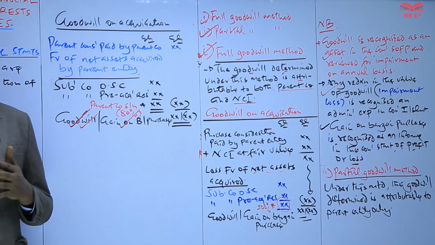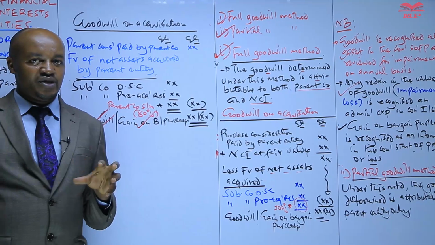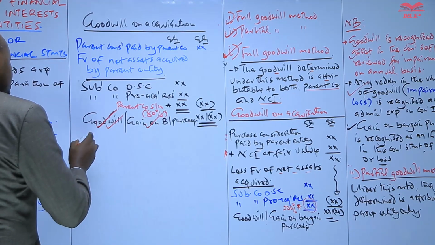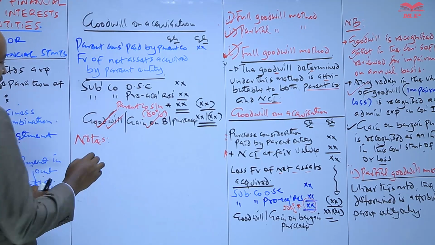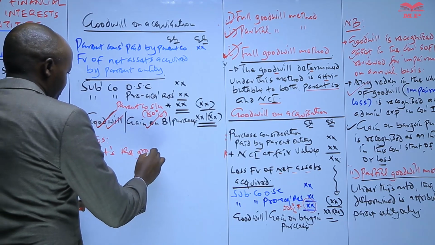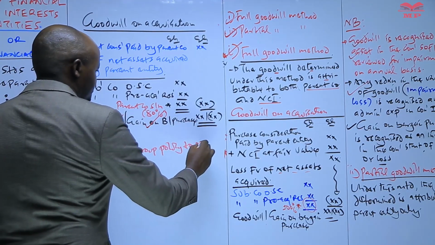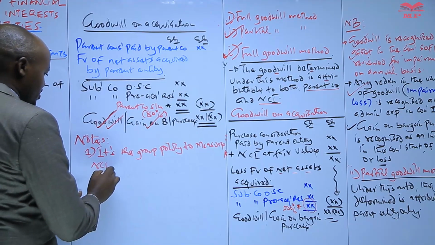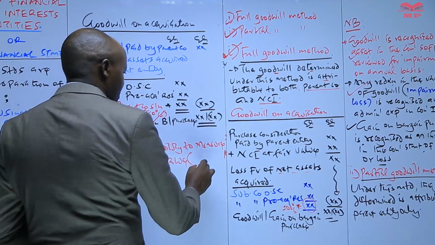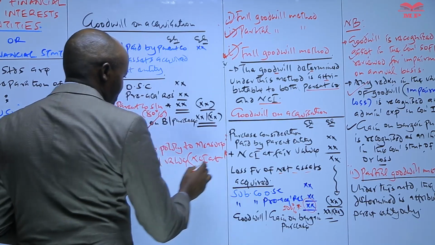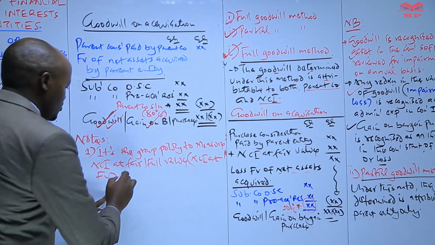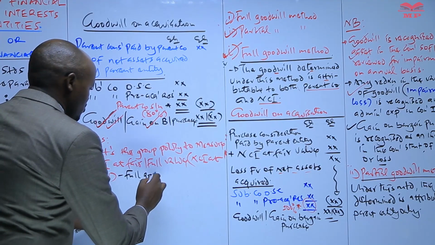But mostly once you come across a question in an exam setup, the examiner will not tell you specifically which method to use, either the full goodwill or the partial goodwill method, but mostly you will come across some statement in the additional information. For example, number one, you can be told that it is the group policy to measure NCI, that is non-controlling interest, at fair or full value, in which case the examiner will proceed and further give you something called the NCI at fair value. So if you come across this particular statement in the additional information, it means that when computing the goodwill here, you're going to compute the goodwill using the full goodwill method.